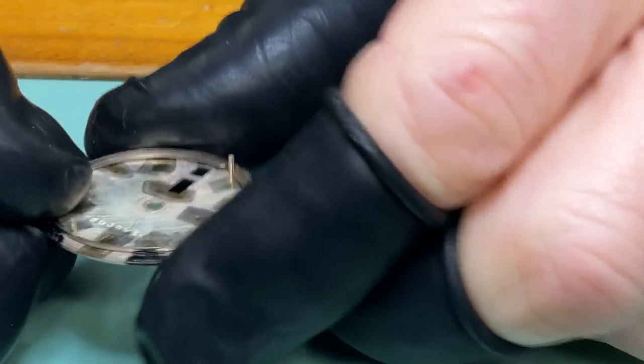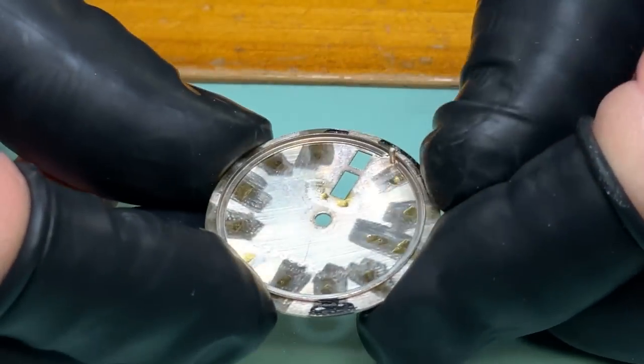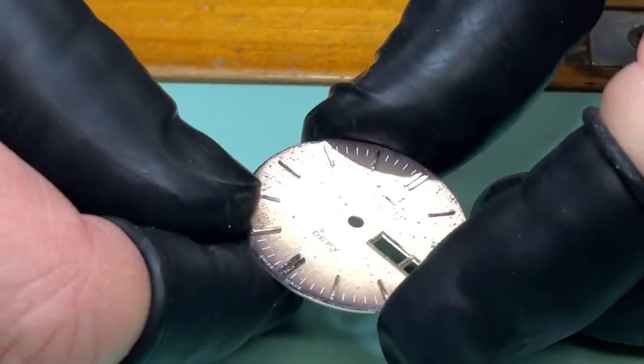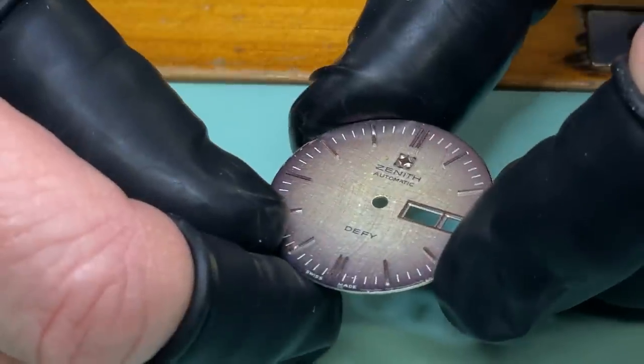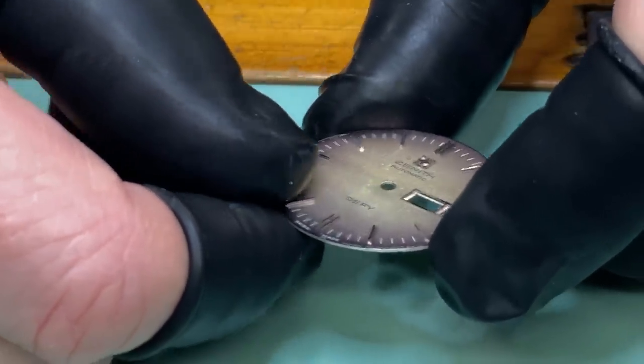Dial removed. Lots of old gasket all over it, making it very sticky. It'll be a bit tricky to clean that as well. And I'm not sure whether we can see that tarnish or not. I don't think there's going to be a lot we can do about that at all. Still a lovely dial though, all the same. So keep that somewhere safe and carry on with the strip down.